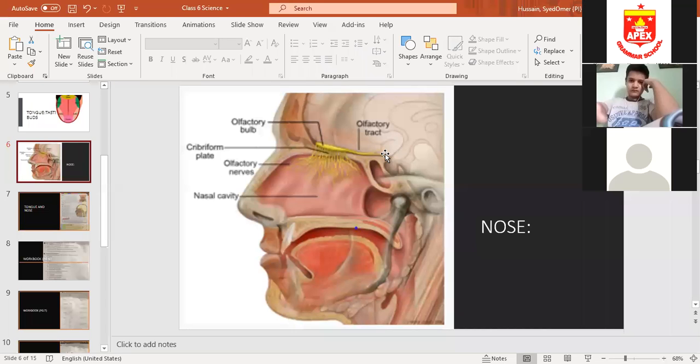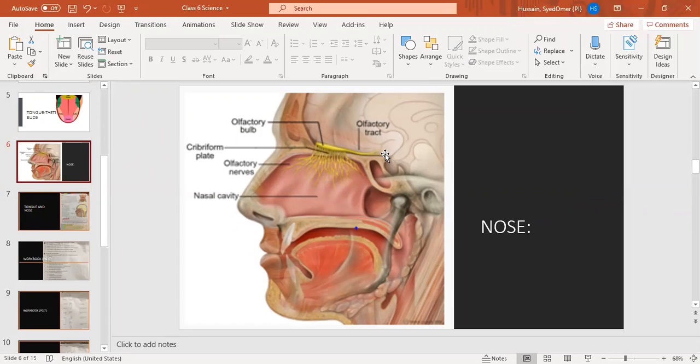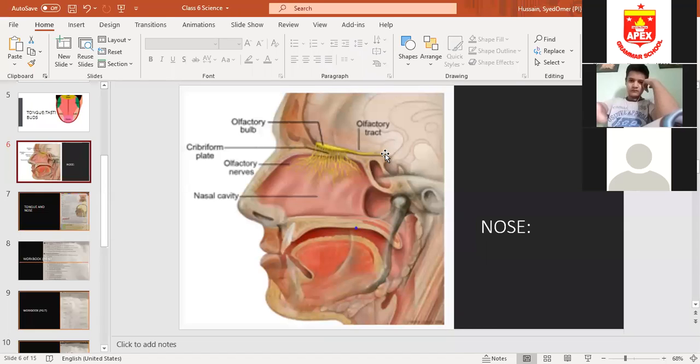Okay, so what are they telling you? That your nose contains nerve cells. Whenever you smell some chemicals present in the air, these chemicals enter your nose, and then they dissolve in the liquid that is present in the nose. These chemicals are detected by the nerve cells, and the smells are carried to the brain, and the brain tells us what we are smelling.